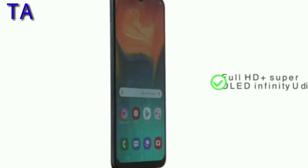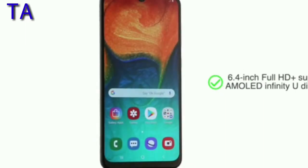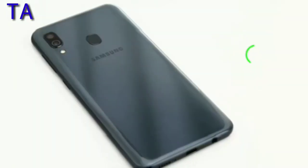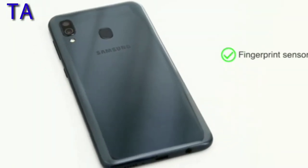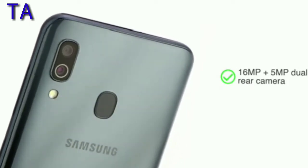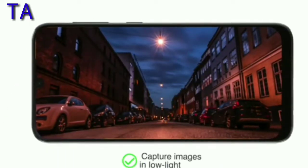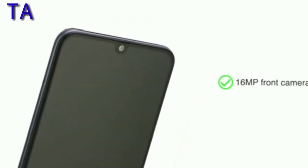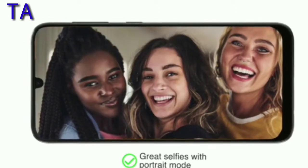The 6.4-inch Full HD Plus Super AMOLED Infinity U display provides an immersive experience. Unlock the phone using the fingerprint sensor placed at the back. The 16-megapixel plus 5-megapixel dual rear camera allows you to capture images in low light. The 16-megapixel front camera helps you take great selfies with portrait mode.